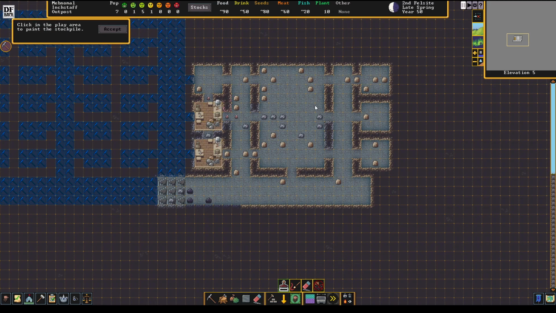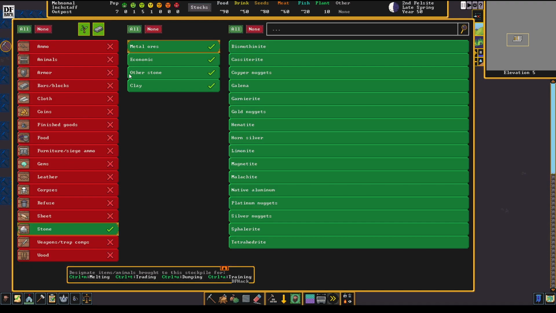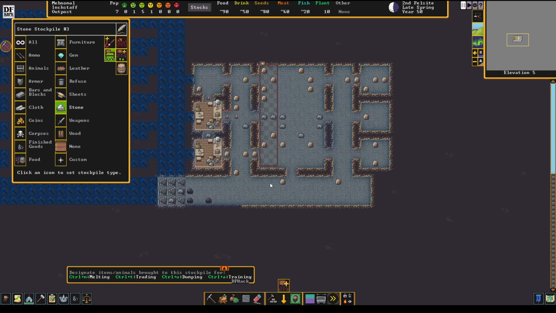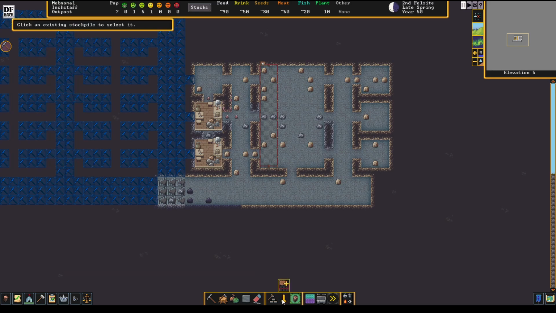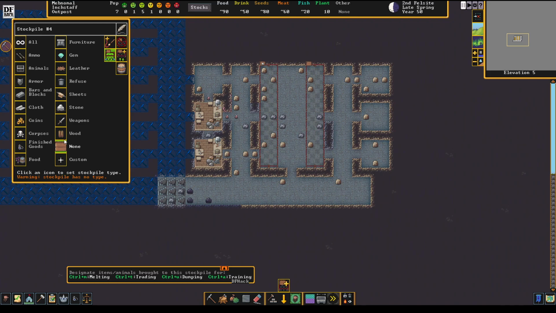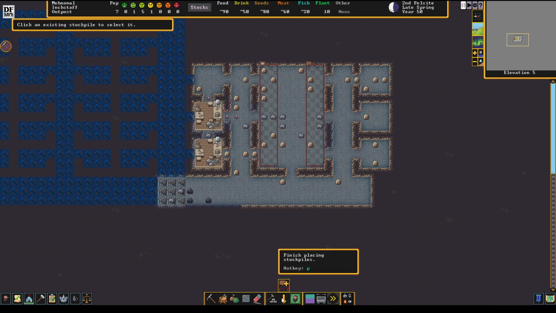Alright, let's set up our stockpile here, and for right now I'm going to do a pretty thin stockpile here just for stone. Actually, yeah. And then customize it. We do not want metal, and we do not want economic, and we do not want clay. This is just going to be for stone that we're going to use for our stone mason workshops here. So that'll be that. And then we'll do another one here for wood. And again, we'll just do it like about 2 wide all the way down. Just set it to wood. We don't need to customize that at all.